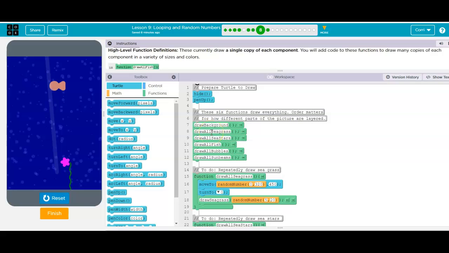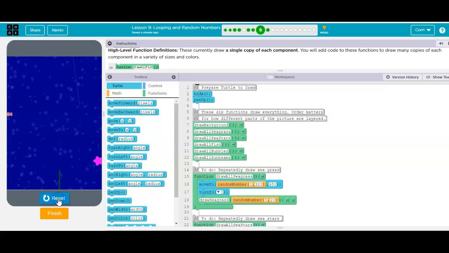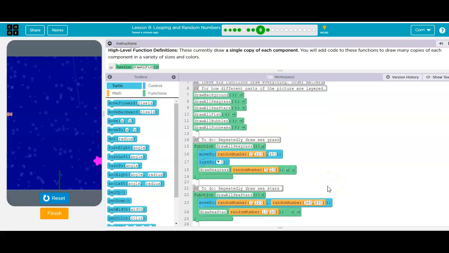Draw all seagrass. So what does that mean? Well, it's pulling to the seagrass function here, that lower-level function, but it's creating a higher-level function because it's asking you to draw and put a seagrass, at the moment, into a random location. So every time we run it, the seagrass goes somewhere different, right? And it's different lengths. So we can see the randomness here. Eventually we're going to be adding more with the looping function so that we could have a whole bunch of seagrass. That's the goal and plan.